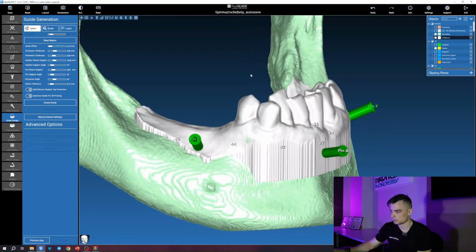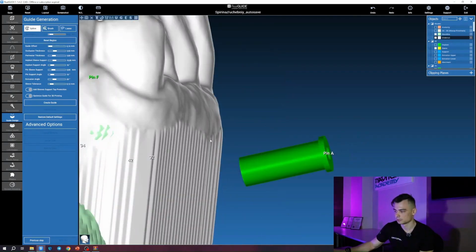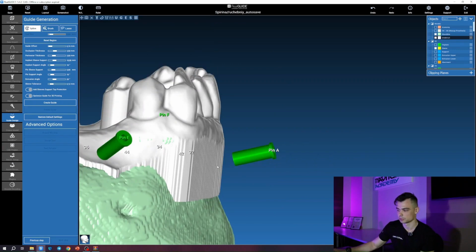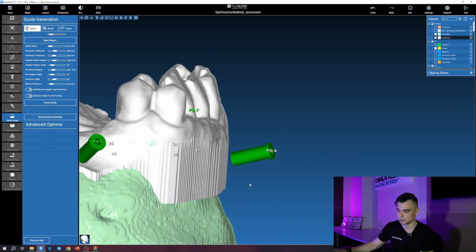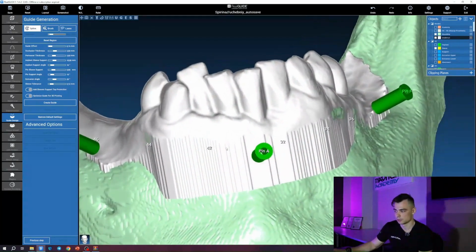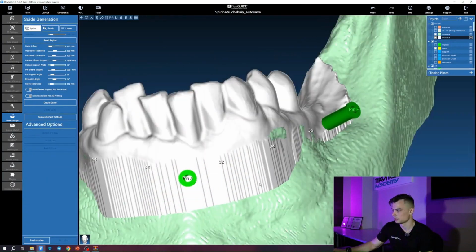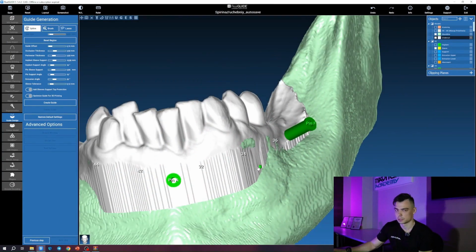It's because when we create the template like this, we don't know if it will fit or not, since the scan is done in such a way that we can't see where the transition fold ends. In other words, if the transition fold ended here, then we would place this pin. And since we can't see it, we don't know how to do all of this. Here, we can see that the mucosa goes here and the mucosa goes here as well. That means the template will fit and everything will most likely be fine with it.